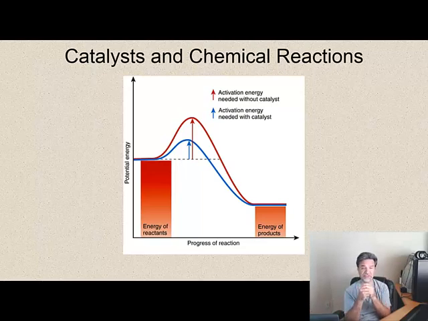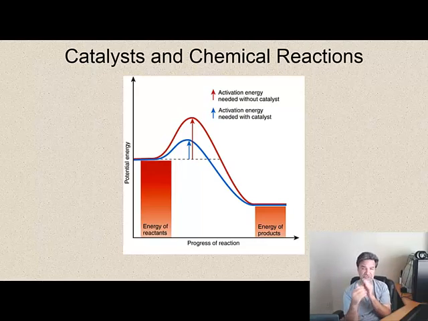So the reactants are on the left side of this figure here, and you can see that in a normal situation without any aids or help, we have a fairly steep mountain, a fairly large amount of energy that we have to overcome. I always like to liken this to riding my bike, right? So to ride my bike, I've got to ride it up the hill, up the mountain, if you will, and then I get the big whee and I release all that energy. But I had to input a lot to go way up that mountain.